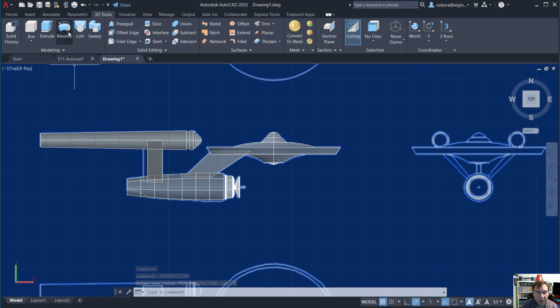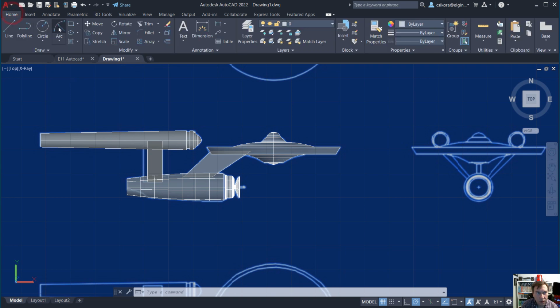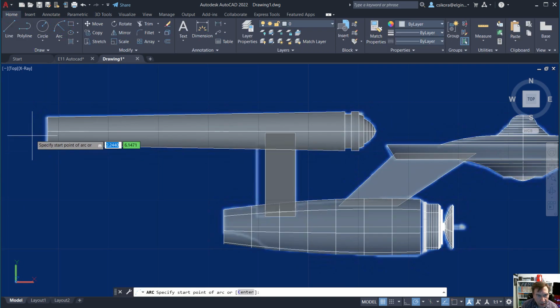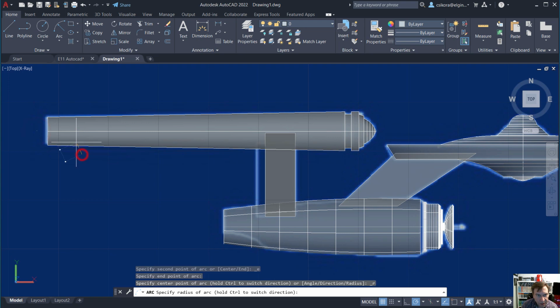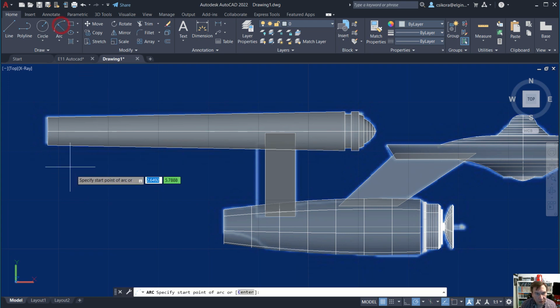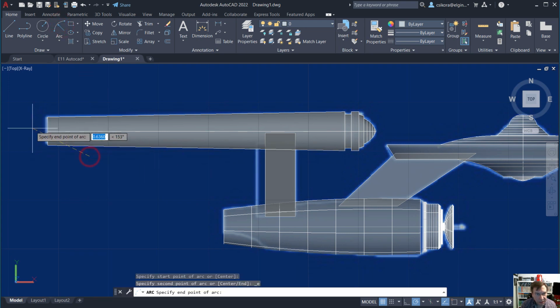So I'm going to draw that in, and I'm going to use an arc right about there to there, and hold. Let's try that control again. I can't implode, sadly. So we'll just do the reverse direction. So click here to here.